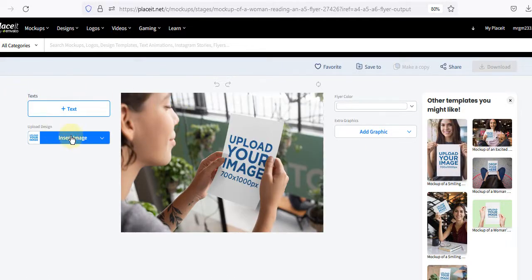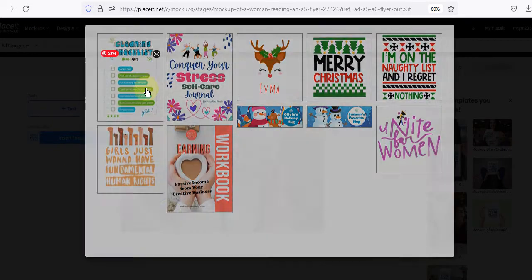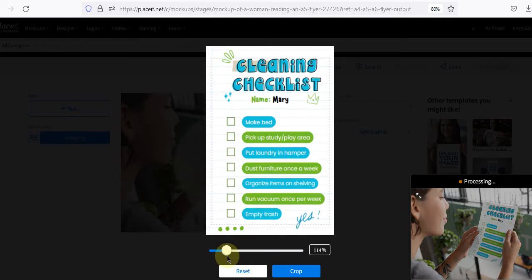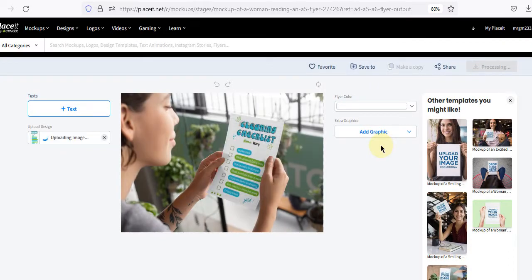So we can use this image again. Make sure it's sized well, and then we'll hit crop. Okay, so that's our third mock-up.